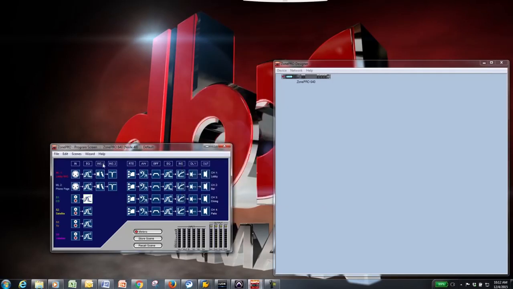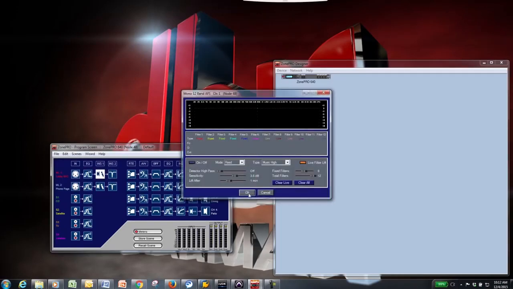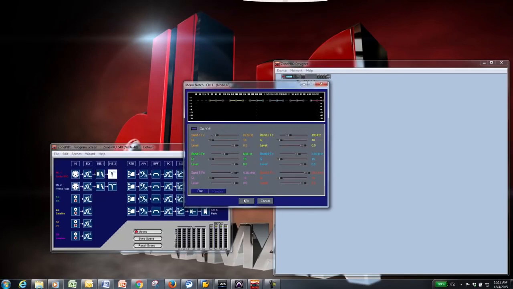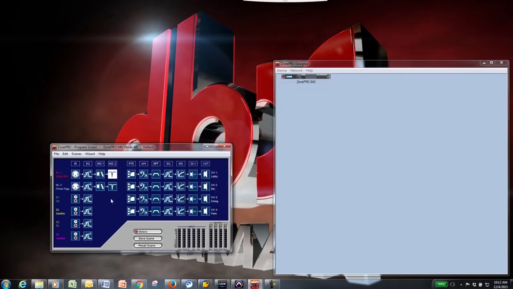The inserts are next in the signal path, giving you the option to add additional processing to your mic signals. The input insert options available to choose from are automatic gain control, notch filter, compressor, gate, de-esser, or advanced feedback suppression. These can be selected from the configuration wizard, which we will cover later in this video.